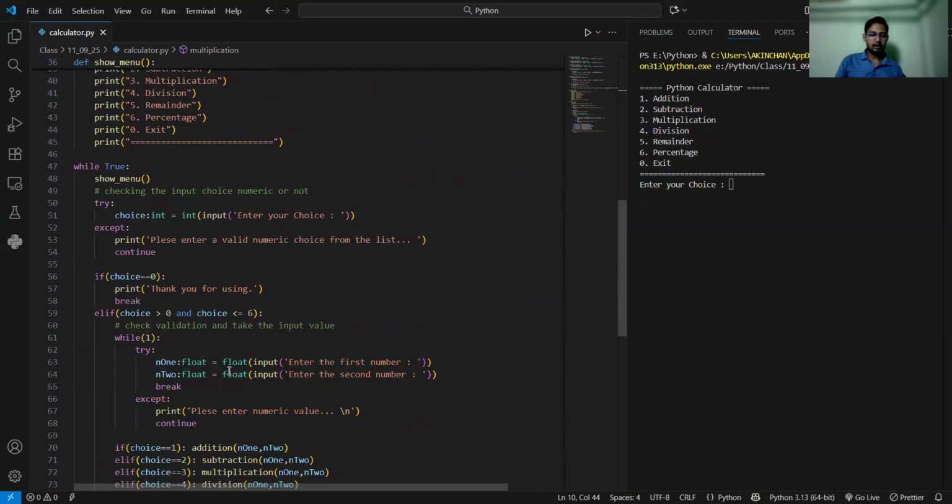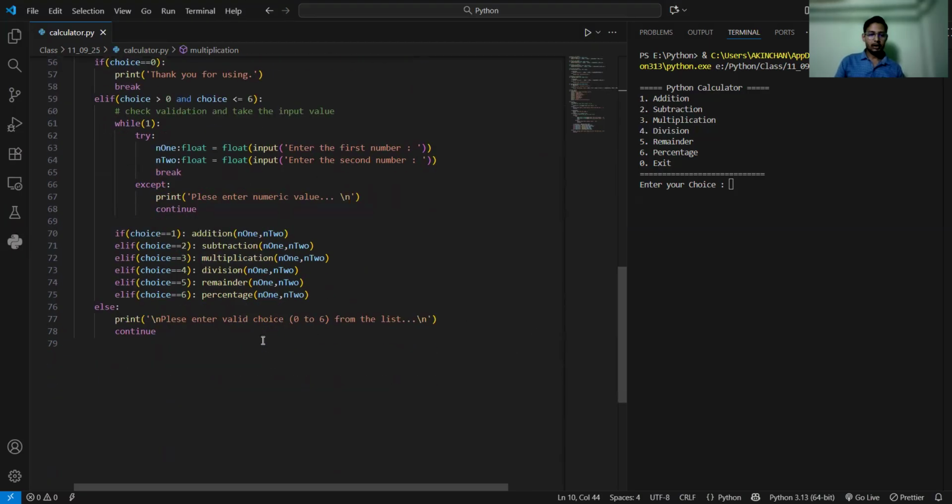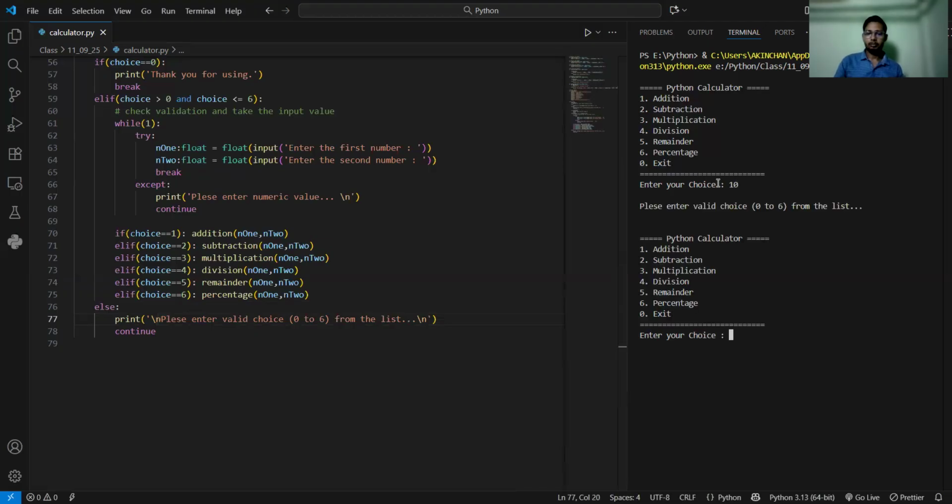And in a similar way, the subtract, multiplication and division functions are all here, and this is the else part. That means it works when, suppose, the user enters a numeric value but not from the list. That means if I enter 10, then what happens?